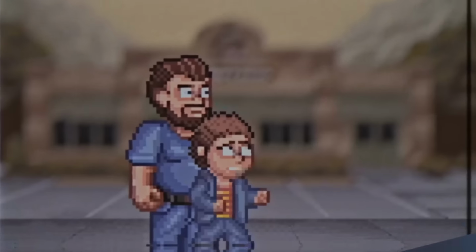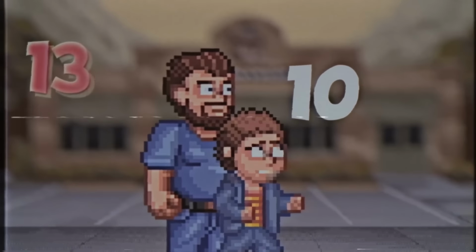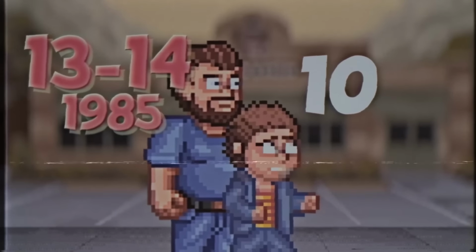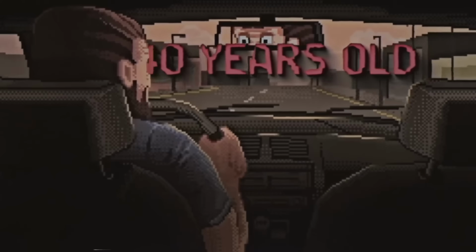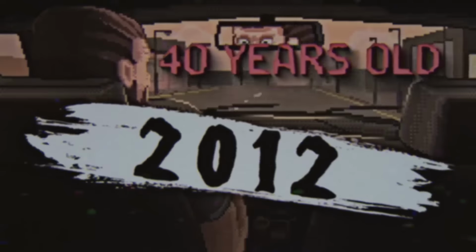If that's the case, then with Oswald being 10 during the story, Oswald's dad would have been roughly 13 to 14 during 1985, making him at least 40 for the earliest date we found, 2012. That is more than reasonable considering he has a 10-year-old son. But does that line up with the FNAF 4 bullies? Well, if Oswald's dad was 13 or 14 in 1985, that would mean that in 1983, 2 years earlier, he would have been 11 or 12.